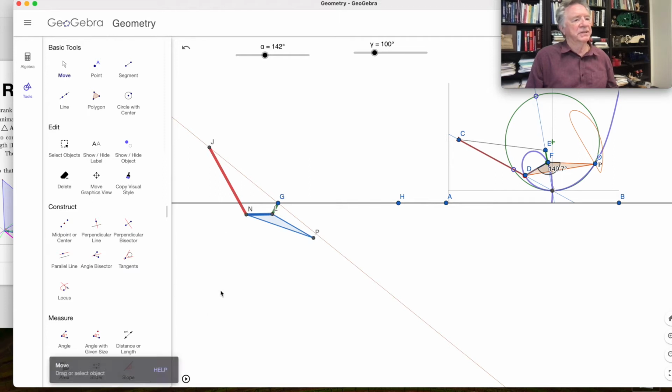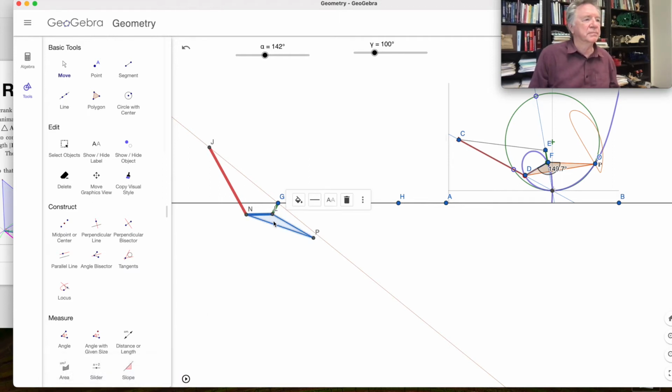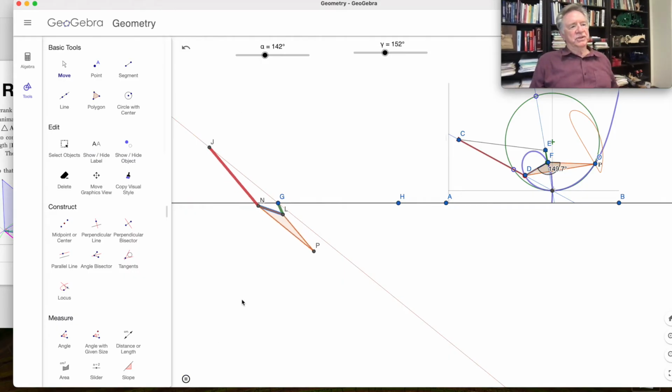I'm going to change it to that orange color. There we go. All right, now we're in a position to be able to animate the trajectory of the coupler point. Let's go ahead and do that.